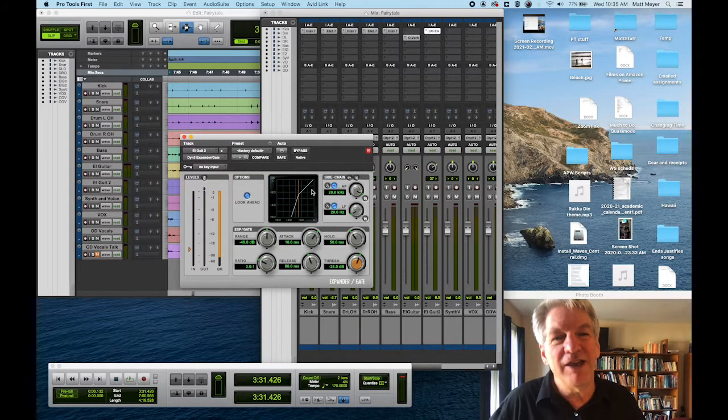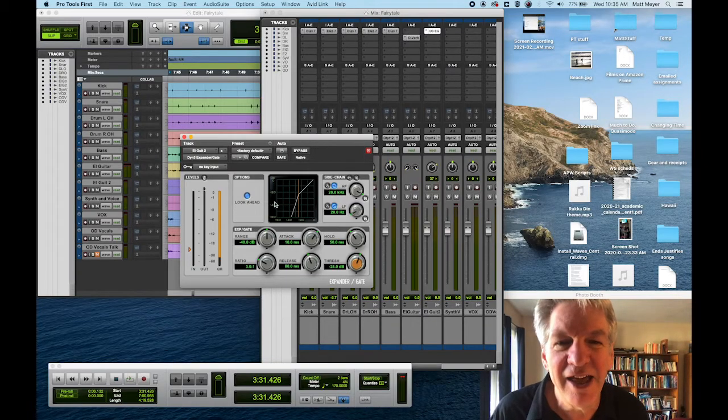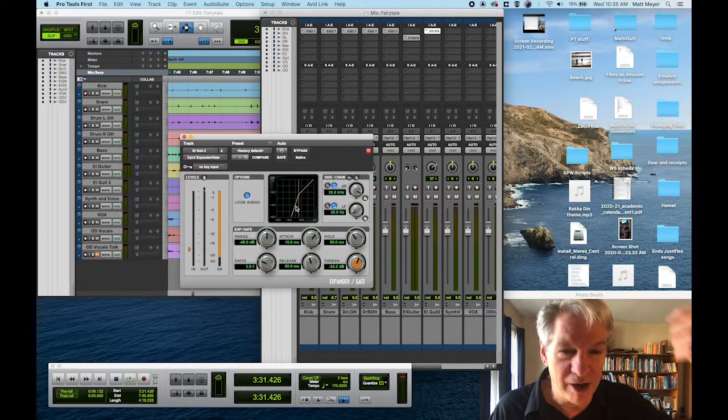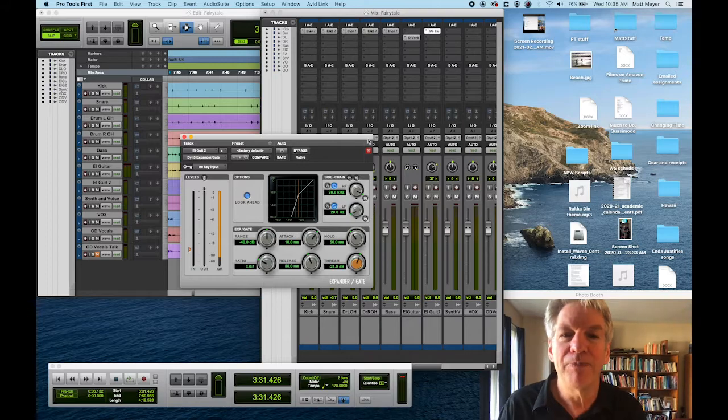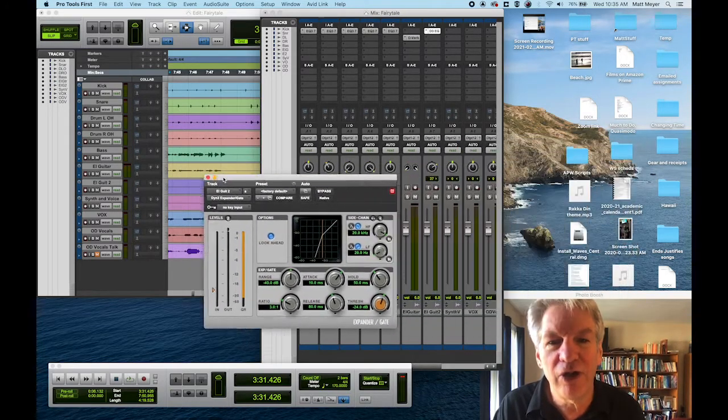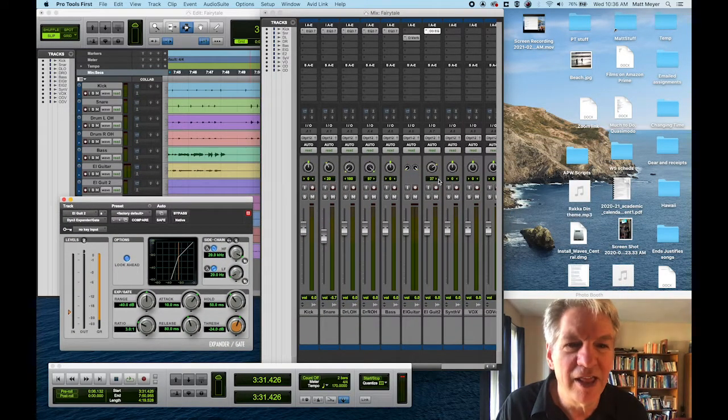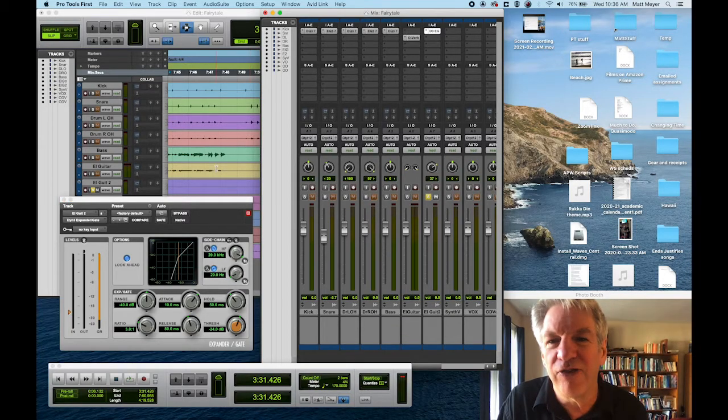And so basically, if you look at this, that's kind of a non-intuitive graph, but basically it's saying until the volume reaches this threshold, so until it's this loud, I'm going to attenuate it by this much. So basically, I'm turning off the volume until it reaches this threshold, and then I'll let it pass through unscathed. So let's hear, I'll solo up the electric guitar 2 and see if this is impacting it the way one would like it to.